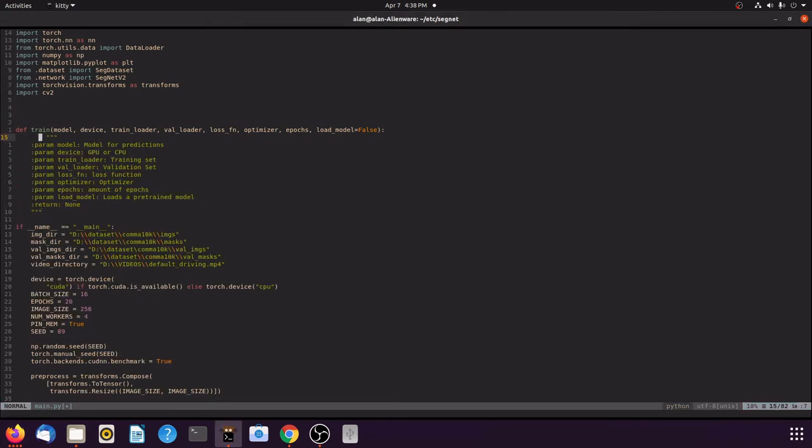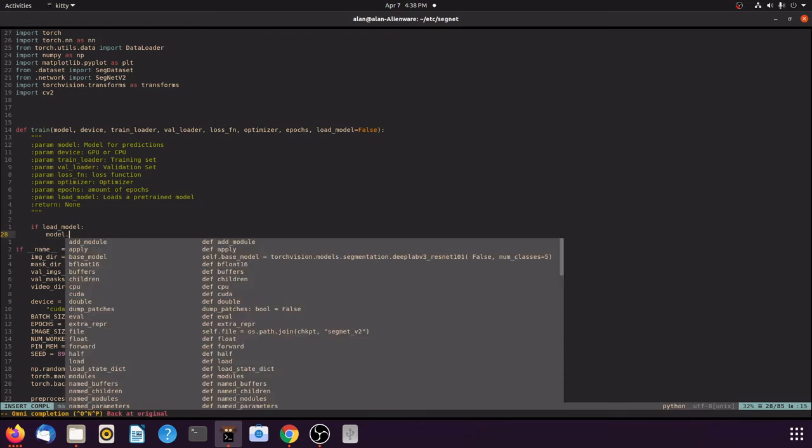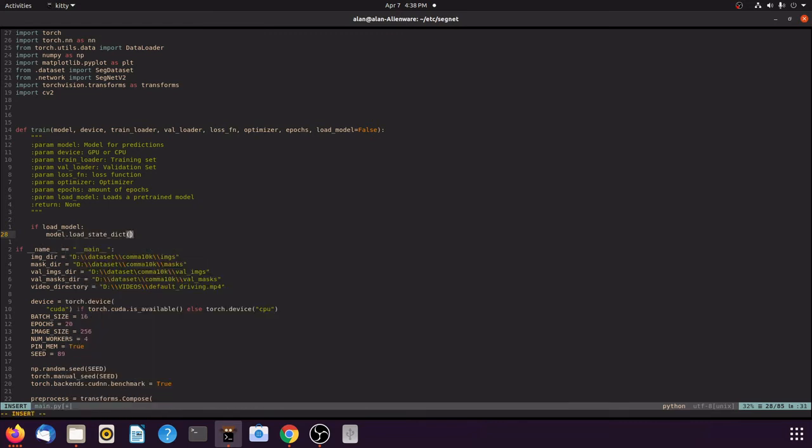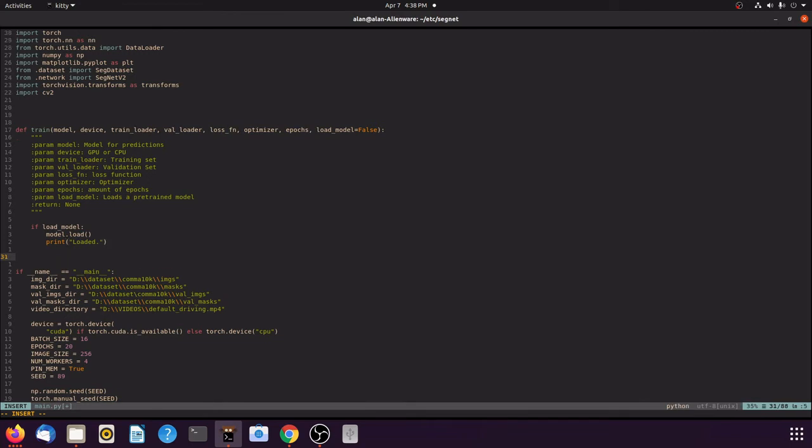It's right in here of all our parameters. Now we'll do this. If we train the model and want to continue it for some reason, all we do is model.load, and we can load that model and continue training, and then print loaded. Right now, let's set the model to the device.